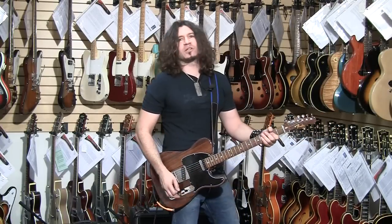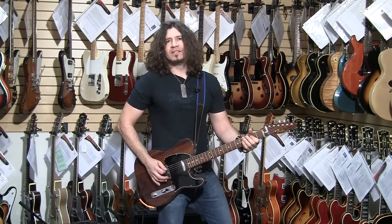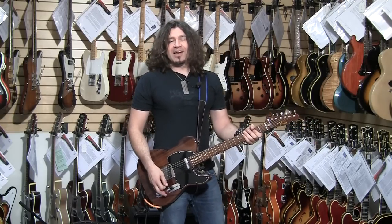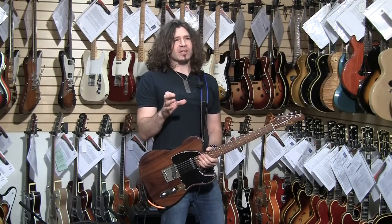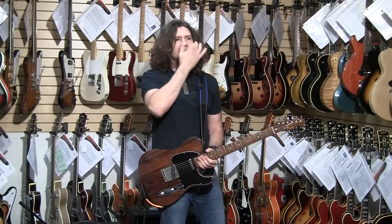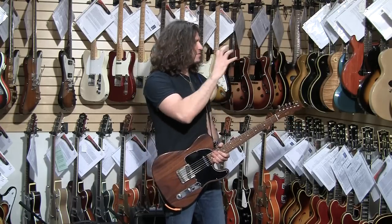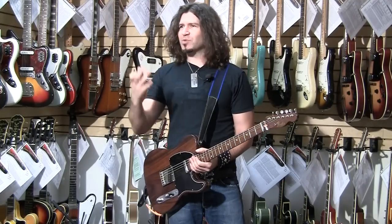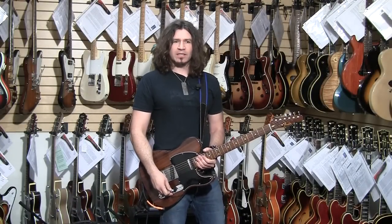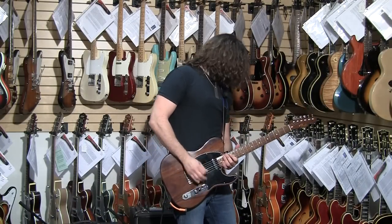An idea. This is the Vox AC30 playing the same riff. Now I like it. Y'all got to know too that the Vox AC30 is even better when it's cranked up. But it is a 30 watt amp, and it could get really loud in here. I know you hear all the strings and the walls and the other guitars vibrating, and it'll just be very annoying. Actually, no, just rock out. I'm just being stupid. But let's get back to this one.